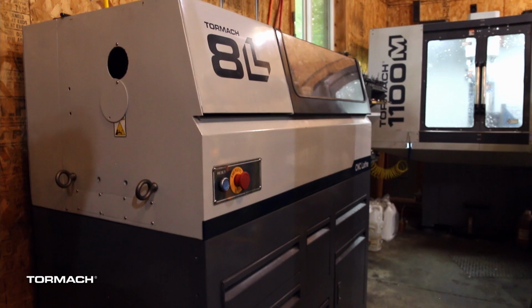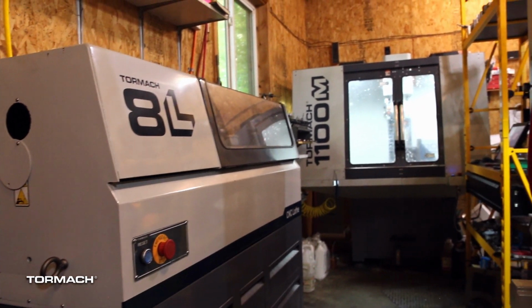You'll laugh when I tell you what the CAD is. It's a $50 CAD program that I draw everything in 2D. And then my CAM program is called EasyCAM, and it's very easy to learn. It's intuitive. It's as easy as programming conversationally in the Tormach. It basically asks you questions, and I can take a 2D drawing and make a bowl with it. The 8L lathe I have, I do conversationally, and it's extremely easy.